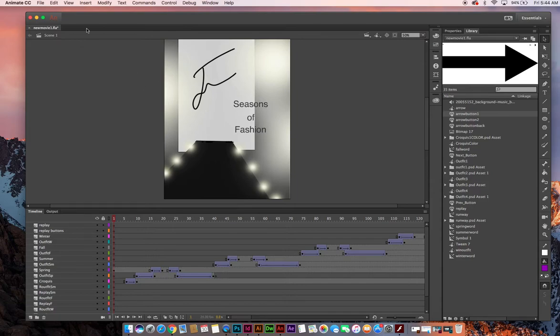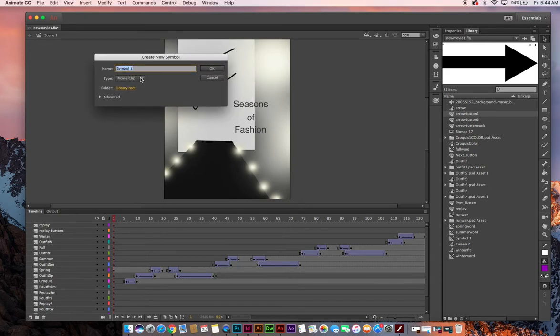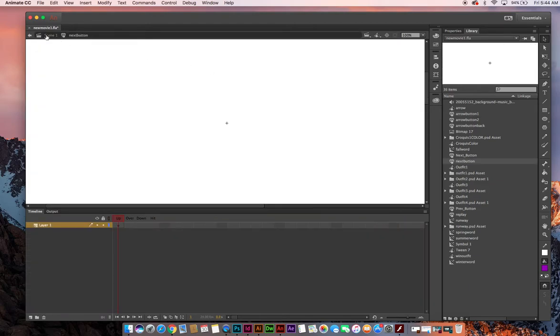So the first thing we're going to do is create a, make sure I'm in Flash here, new symbol, okay? And a new symbol, we're going to create a button, and I'm going to make this next button. Doesn't really matter what you call it here. This is what it's going to end up in the library once you create it. Don't worry about any advanced features. You don't need that. When you click OK, you're going to see that here's your scene right here, and here's your button canvas. Okay, so you have two things here, really.